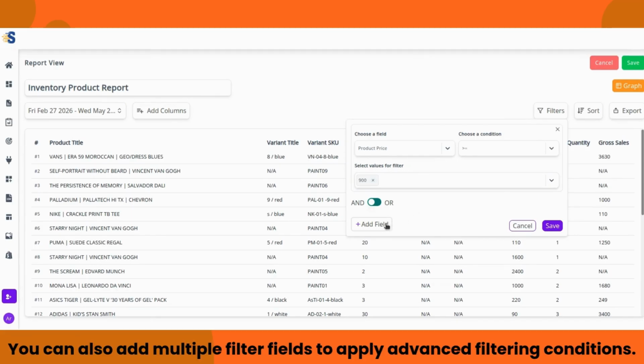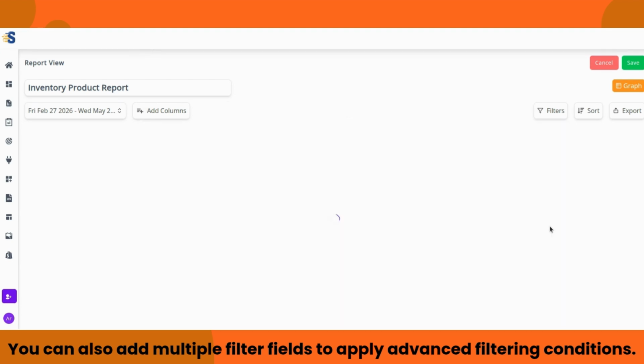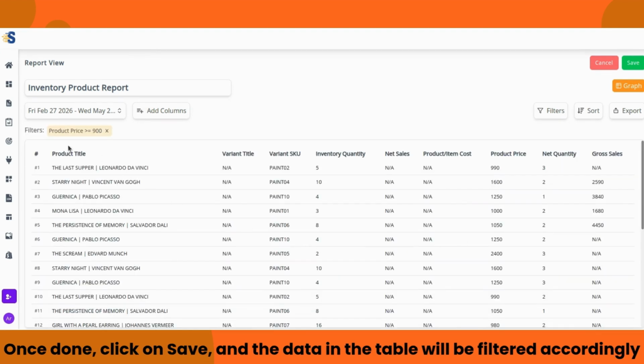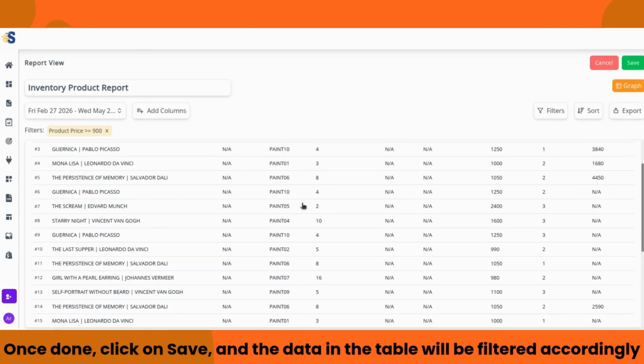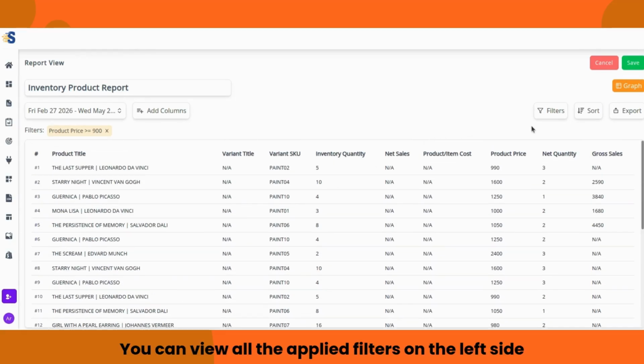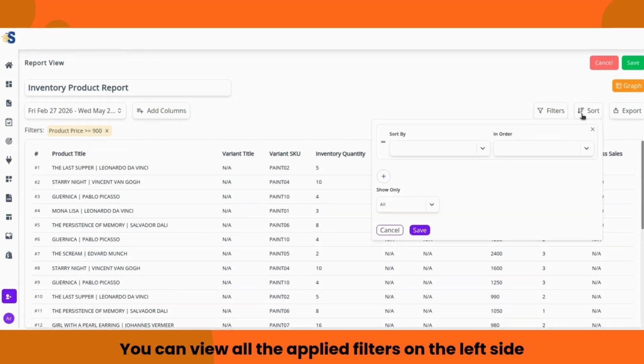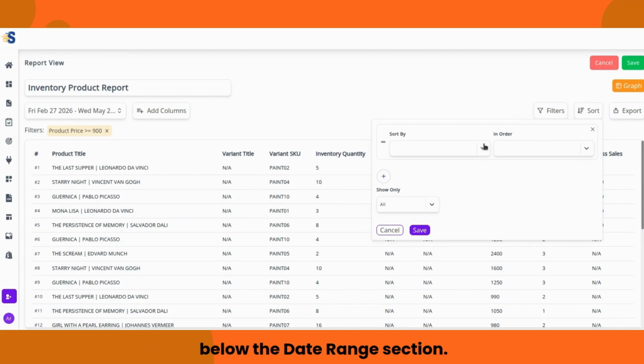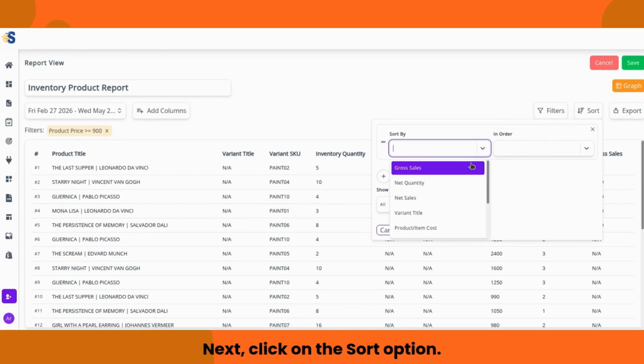You can also add multiple filter fields to apply advanced filtering conditions. Once done, click on Save, and the data in the table will be filtered accordingly. You can view all the applied filters on the left side below the Date Range section.